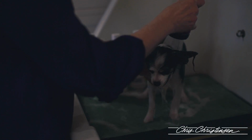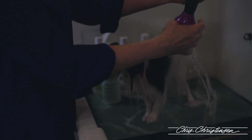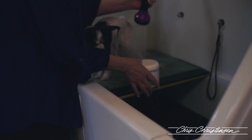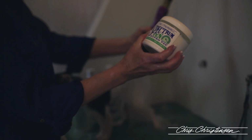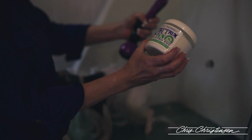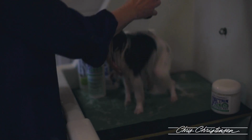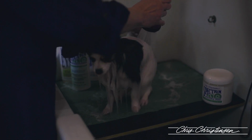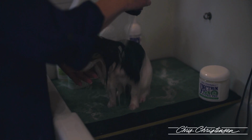Now, if she had a really damaged coat in any way, I would use the Spectrum 10 Hypro Pac on her. That is this product. That's what I would use. I would use it and the Spectrum 10 conditioner. And I've also used this and left it on overnight. And it works miracles if you leave it on overnight. Just maybe put them in a crate.